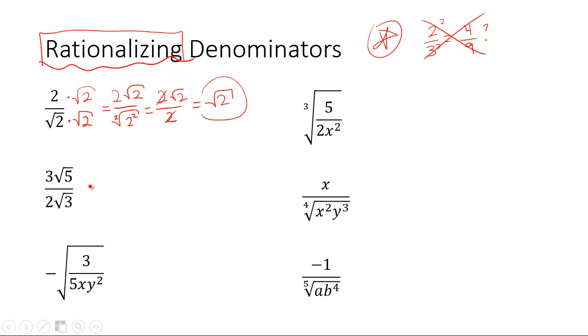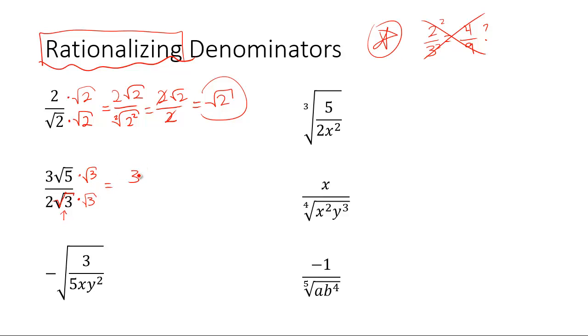Alright, let's take a look at the next example. What would you multiply the numerator and denominator by so that the root 3 is gone? We want no roots in the denominator. Well, in this case, just multiply by root 3. You don't have to multiply by the exact same thing that the denominator has, just by whatever is missing from the denominator to simplify the root.